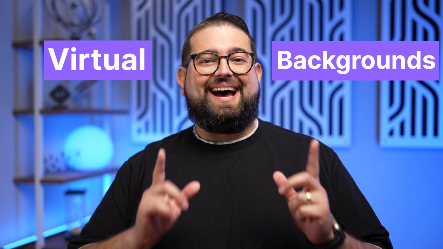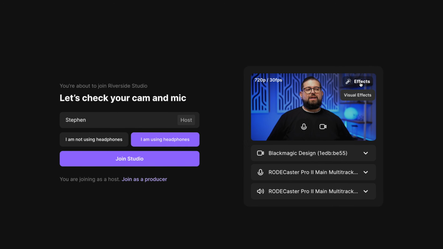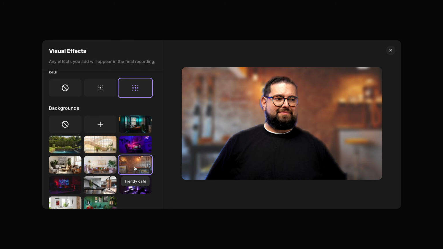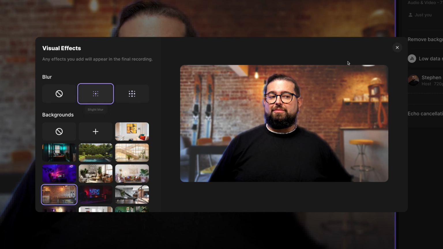So we heard you like virtual backgrounds. Well, now Riverside has that too. Now when you go into your Riverside studio, you can choose from a number of preset virtual backgrounds. Not only choose a custom image, but also blur your background, with multiple settings on that, and now you and your guests can customize that background blur and your images all inside the Riverside studio.